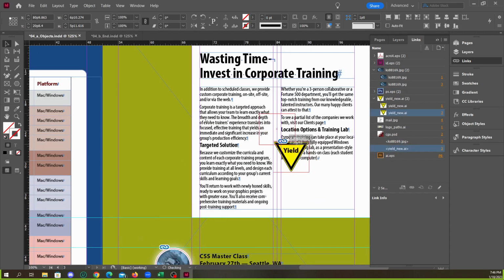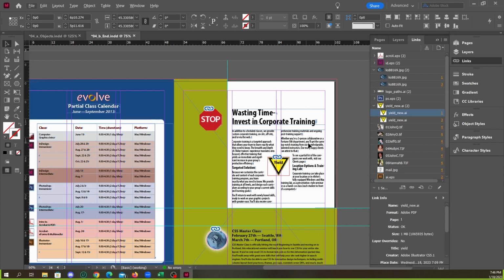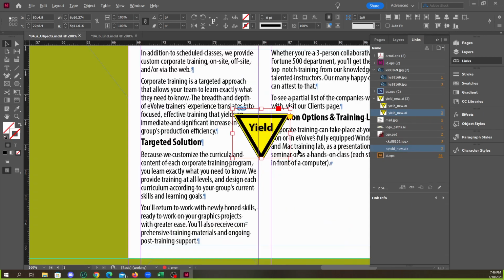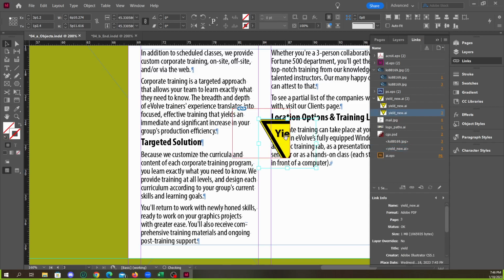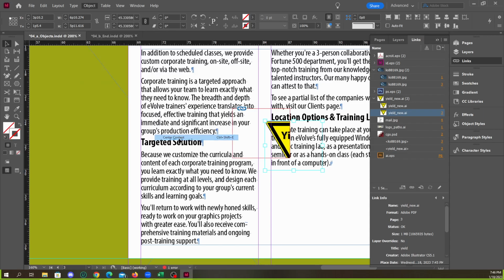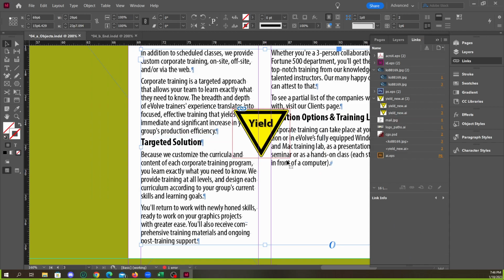And then this one, we'll put it right here in the middle of this, but we want the text to wrap around it. As you can see here, the text wraps around this box. So to enable text wrap, we also make sure this is centered. In case you actually moved it, just click the center icon, center content. You could also, if you don't see this, go to object, fitting, center content. Center it inside its box.